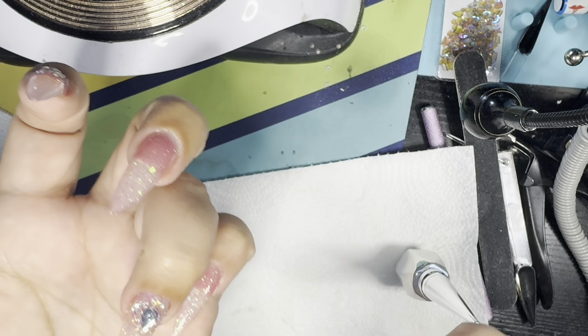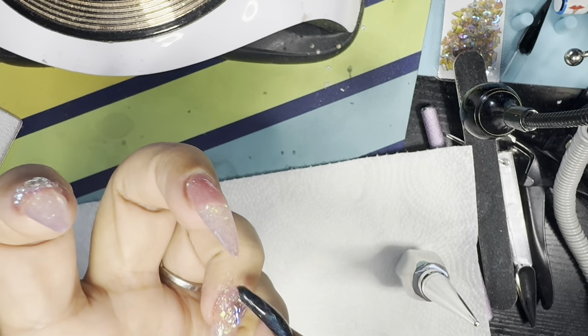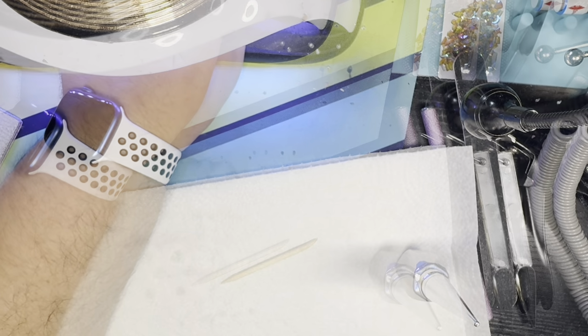And here I'm really making sure I get into them corners, into the cuticle area, and clean up, because I don't want that stuff curing on me. Mm-hmm. 2 minutes. Bam.